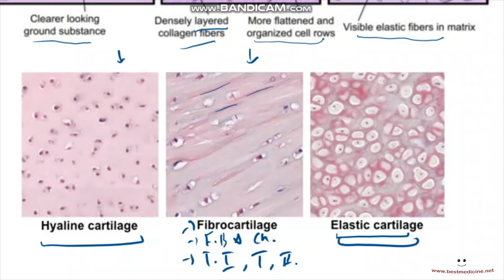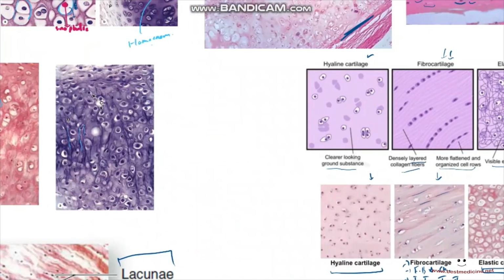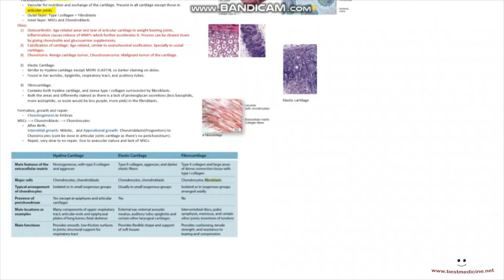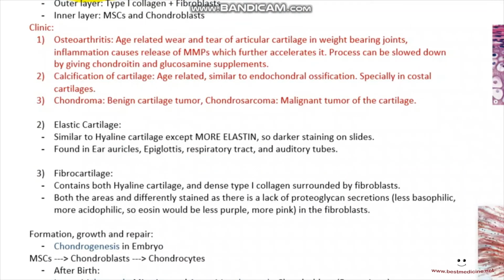So hopefully you guys will be able to understand the differences, the different features, and I have accumulated some neat notes for you guys. I'm going to show you a little bit of them over here. Okay, so here are the neat notes, and let's go over some of the clinical correlates. Firstly, we have osteoarthritis that we studied earlier as well, which is the age-related wear and tear of articular cartilage, especially between the synovial joints. When this cartilage disintegrates, the bones, instead of the cartilage, end up making some of the contact.